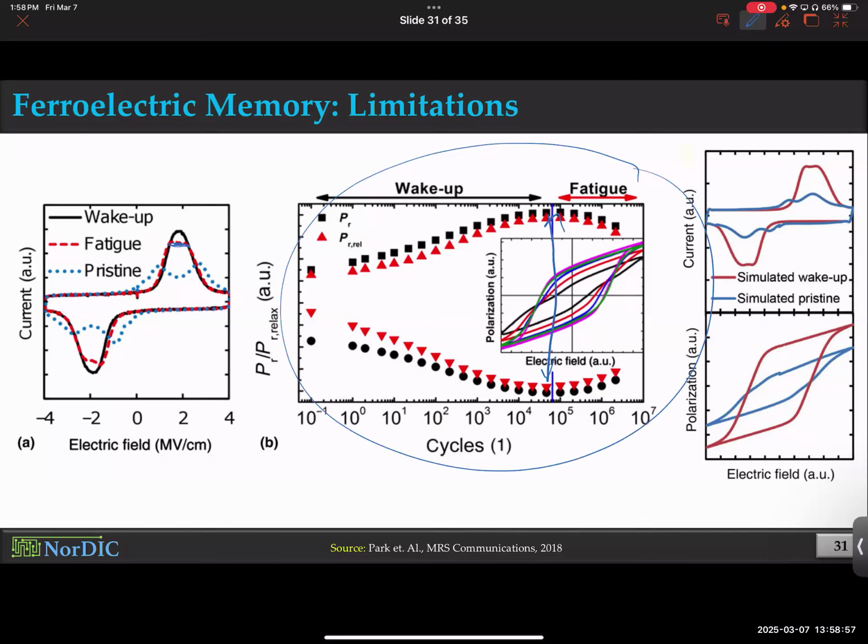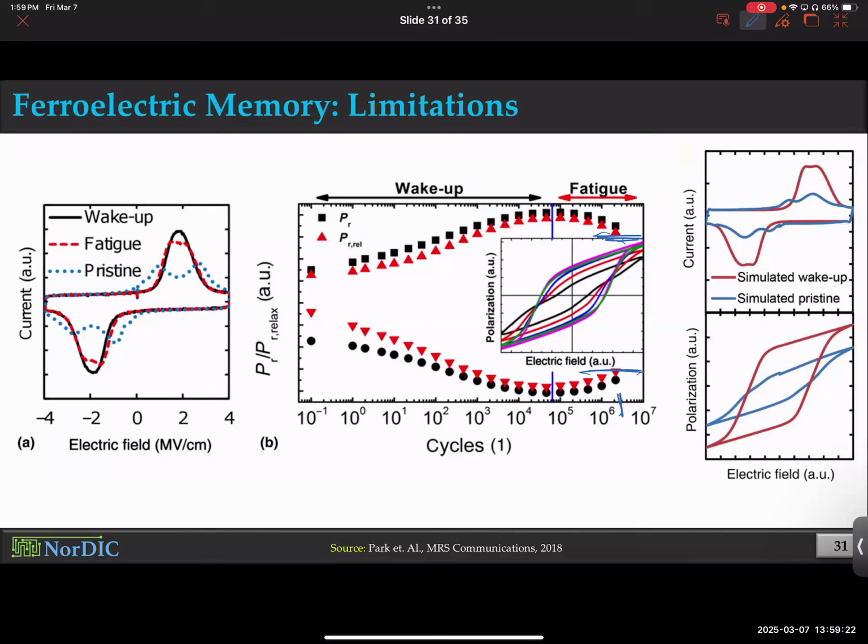benchmark your designs against others? If you benchmark after fatigue, then it's confusing. If you benchmark before fatigue, then it could be misleading as well. So as of now, in terms of commercialization, we are nowhere with ferroelectric FET. But if we do, we definitely have to, without any doubt, report what you get after fatigue, because look at the number of cycles.